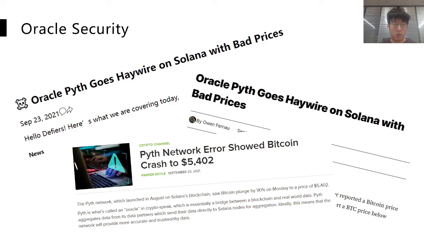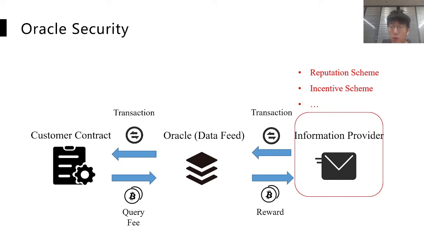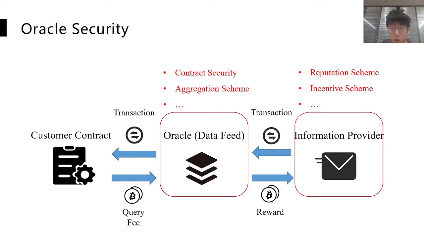Since there are many customer contracts that rely on the Oracle's output to do further operations, Oracle security is a very important problem that cannot be ignored. Just after we submitted this paper, an incident happened to an Oracle called PATH that wrongly reported Bitcoin's value. Such a small problem may only last for several blocks, but considering the amount of customer contracts and transactions, there could still be great losses. Therefore, in order to protect the Oracle from security problems, there are many countermeasures that have been designed, including reputation schemes and incentive schemes in decentralized Oracle systems, as well as aggregation and adjustment scheme designs to guarantee the accuracy of the Oracle's output.